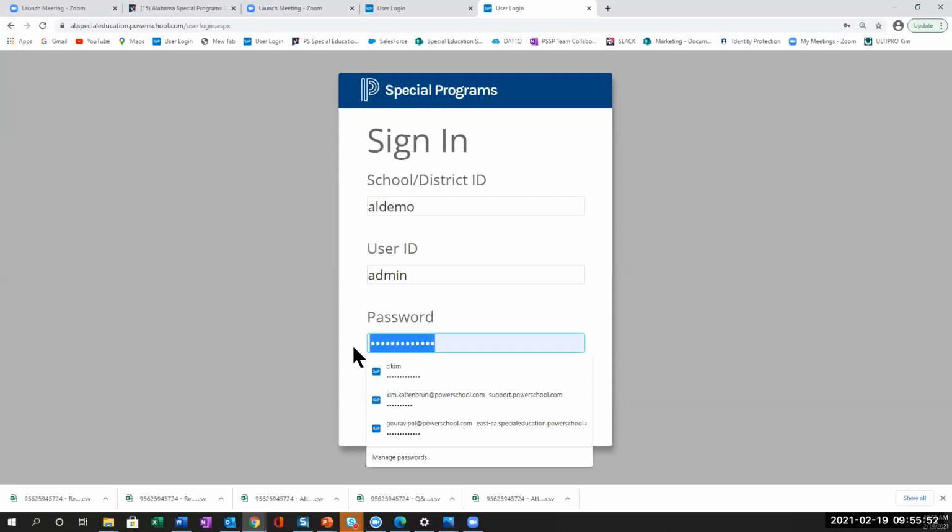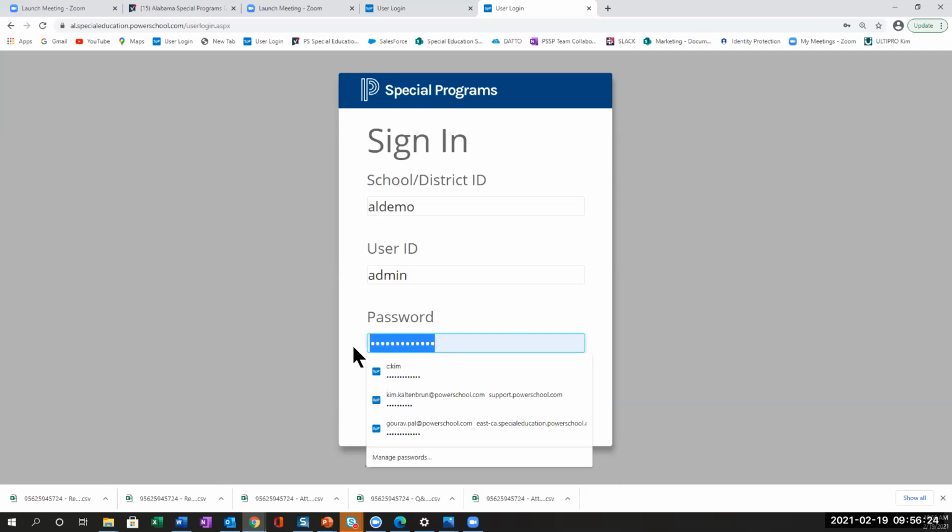And when the admin account is provided to the appropriate designated contact at each district, they will be provided a temporary password. Okay, and it's different for everybody. So don't think that it's one temporary password for all districts. It's not. It is different for each one of you. Kind of like, think about all web applications, you're going to get a default password.